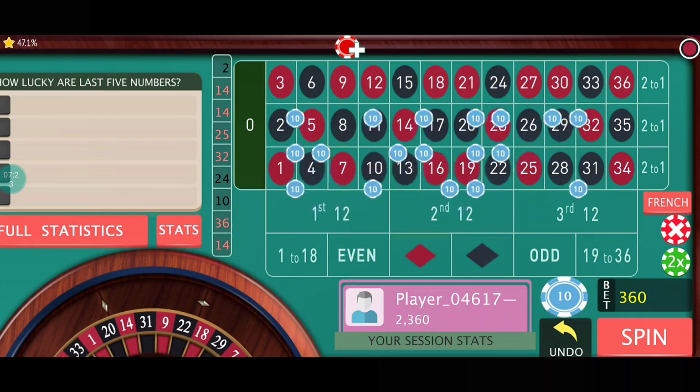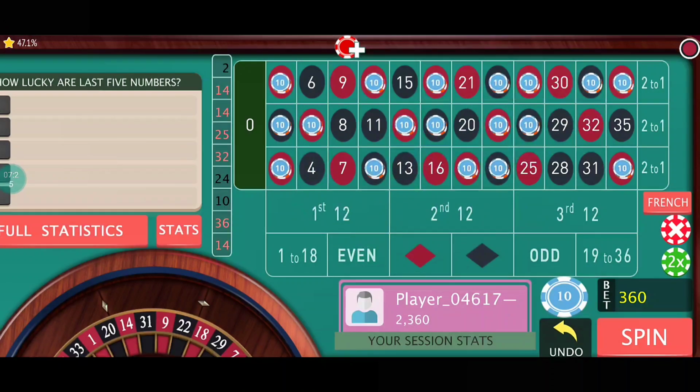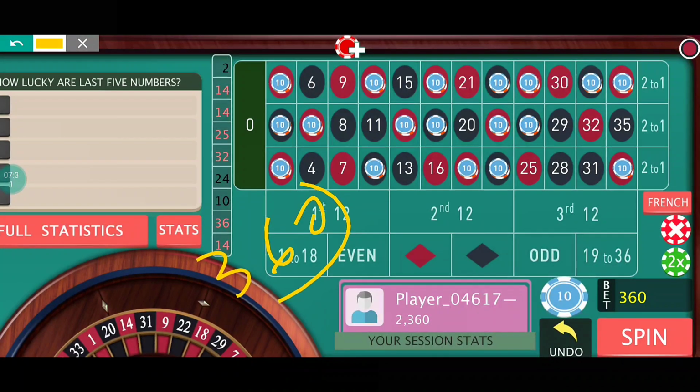So just repeat the bets. Still I'm not changing the bets position. If I lose here, then also I will be in a profit of 360 units. But if I win this spin, then my total profit will be more than 1,400 units. So I am not changing the position.